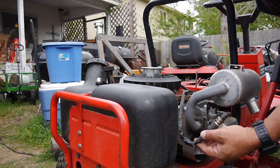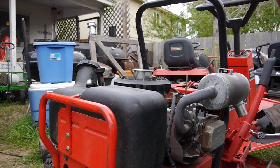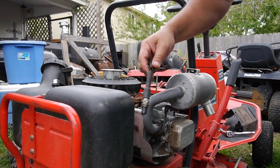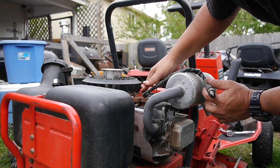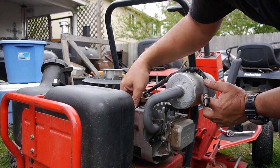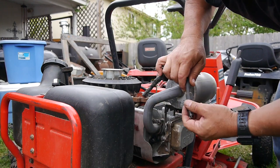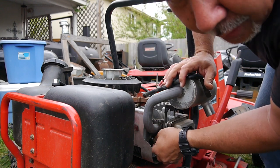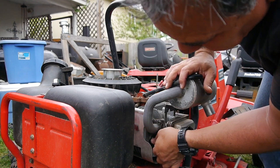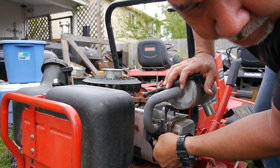Yeah, now I'm seeing spark. Isn't that strange? Can you see what I'm doing? Yeah. So maybe it was just a bad connection through here. Either I just cleaned it off, or I was playing with the wires down here where they connect on the other side. But I saw a spark that time. I'm glad I checked the connections before I went and bought another one.